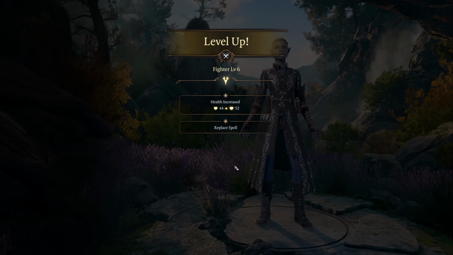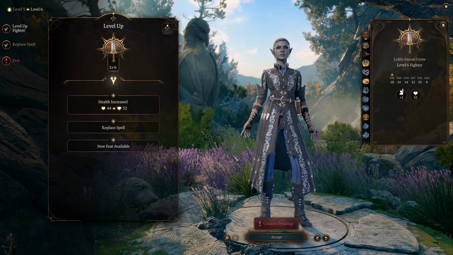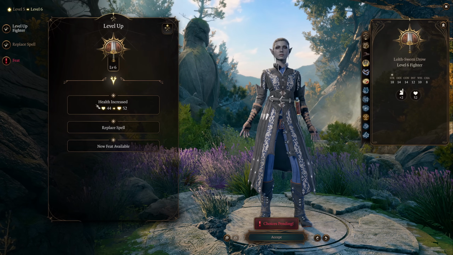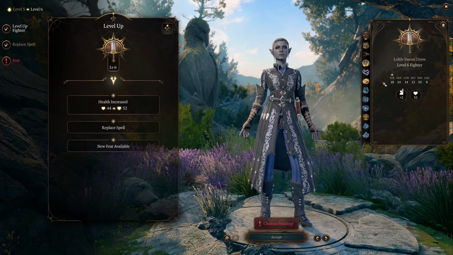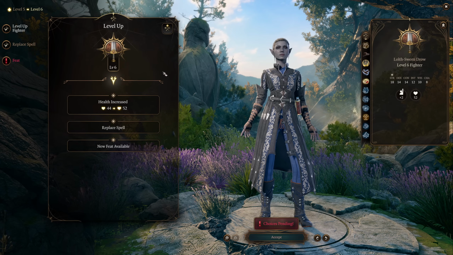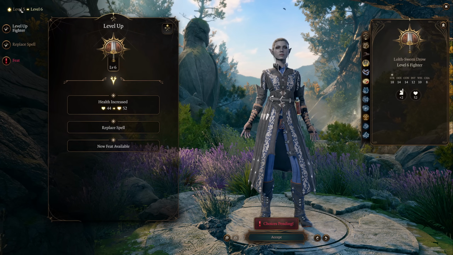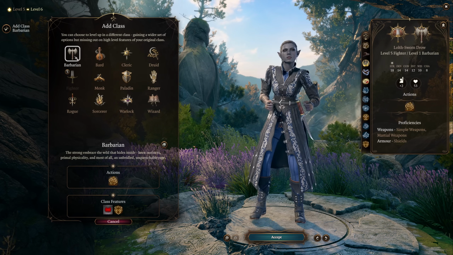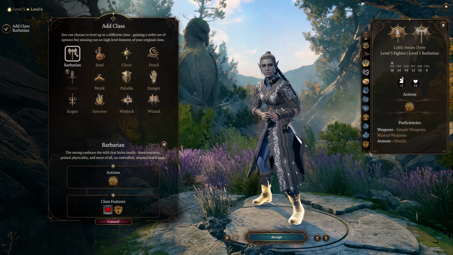Now, we could go into Fighter level 6 straight away, but I really want to get the second most important part of this build as early as possible, but feel free to take this extra feat if you feel like one of these stats really isn't doing it for you at this stage of the game, but I think where we're in the middle of Act 2 at this point, we're going to be doing okay, so we're alright to switch to our second multiclass, which is Barbarian.